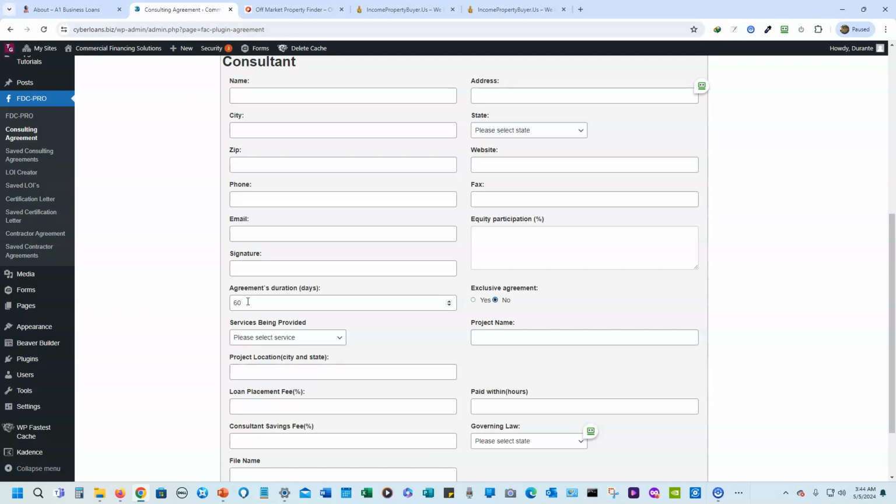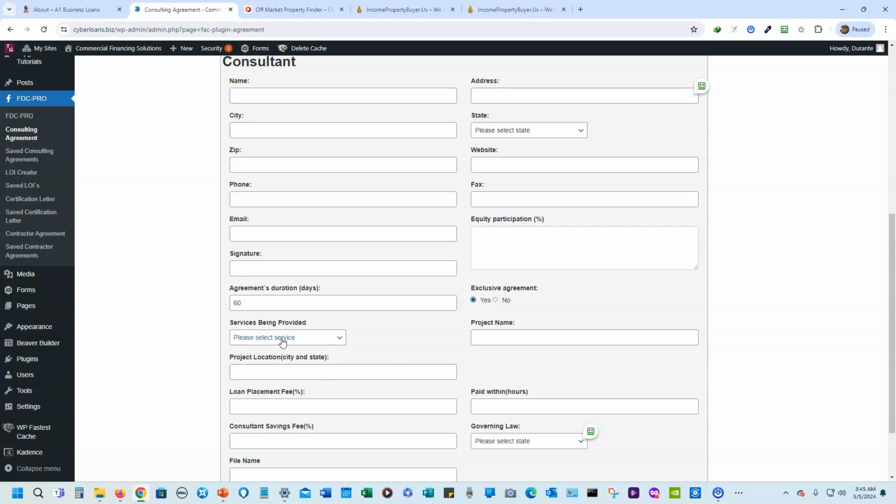I wouldn't even sign that. You say, why do you need 60 days where I can't work with anybody else? Because they're shopping the deal. You don't do that. That's why you do what I instruct you to do. You get the connections up front, and you don't have to shop. You pick up and drop off. You don't have to go looking for anything. You have it. That's why it's important to decide what you want to do before you do it.